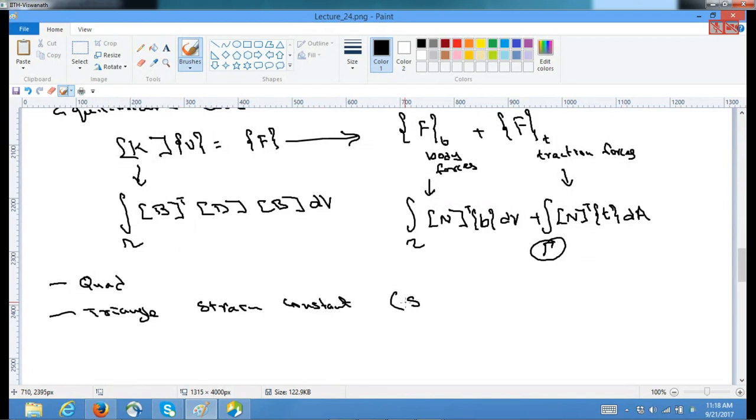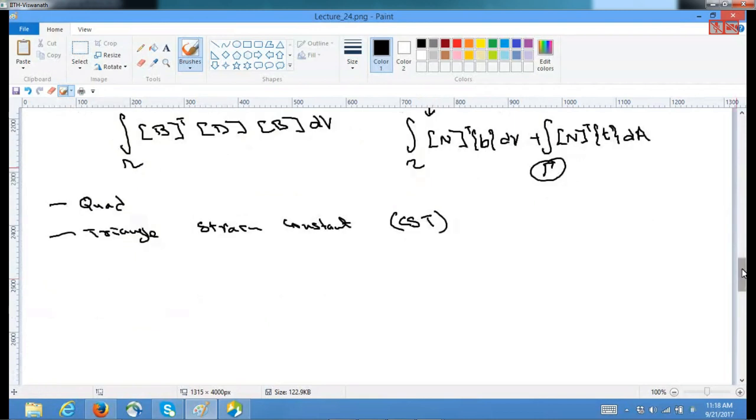And constant strain triangles are bad if you have only one element on the depth of the beam. It is generally recommended that if you have more than three elements, it would reasonably approximate your exact field. But if you have only one element along the depth of the beam, the axial strains are zero through the finite element, whereas the axial strains are non-zero for the exact solution, and vice versa for the shear strain. That's what we discussed in the previous class.